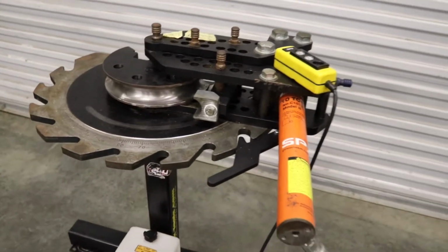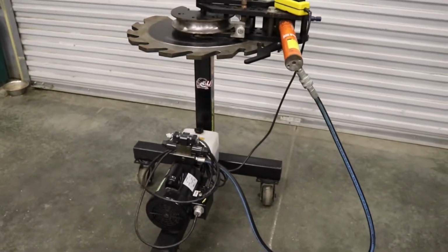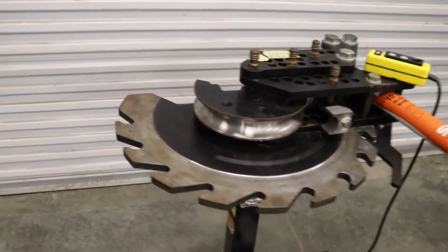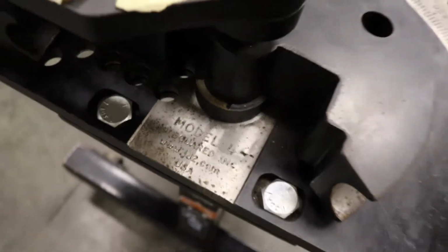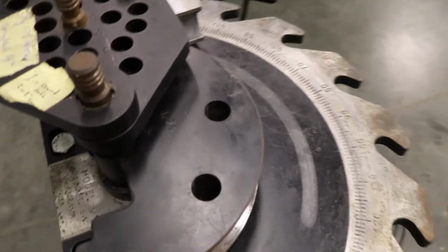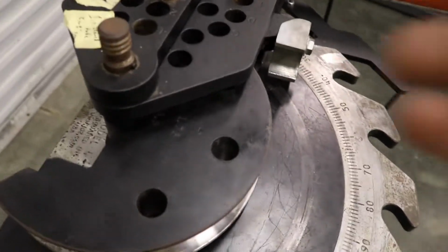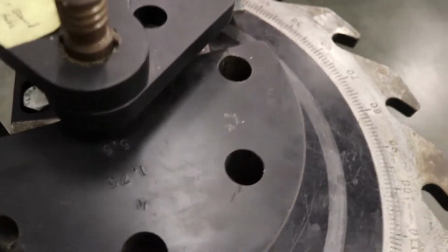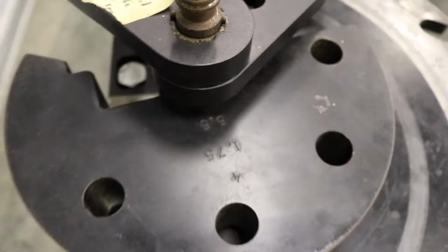Today I'm gonna shoot a little bender review for y'all. I use a JD2 Model 4 bender. We got the 1 3/4 die in here, using the 5.5 center line radius.